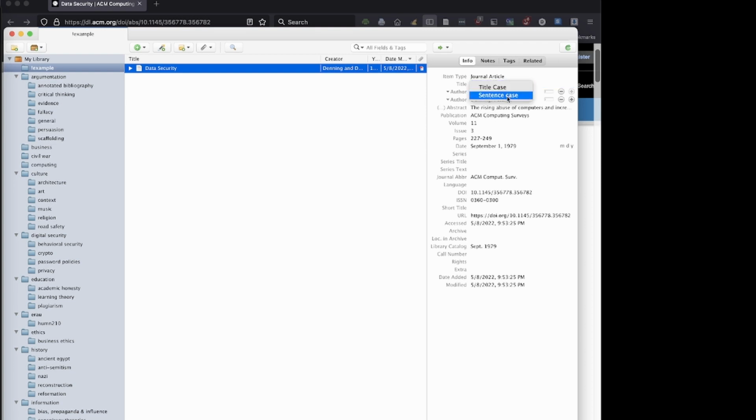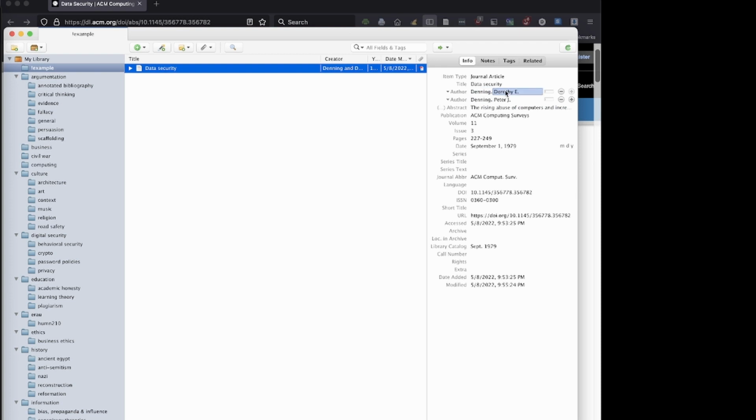So I'll right-click and choose sentence case for the title, and now the D of data is capitalized and the S of security is not capitalized. This will become important when I go to create the references in my paper, because I don't want the article title prepared in title case. I want it in sentence case.